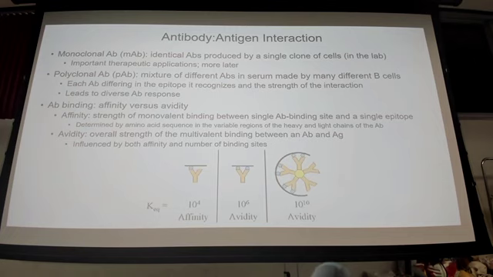In terms of affinity versus avidity, you've probably heard me say affinity once or twice. Affinity is a technical term that can be used to quantify the intensity of this binding interaction. It can be applied to a bunch of different things, but when we're talking about antigen-antibody binding, high affinity binding is what you're going for.